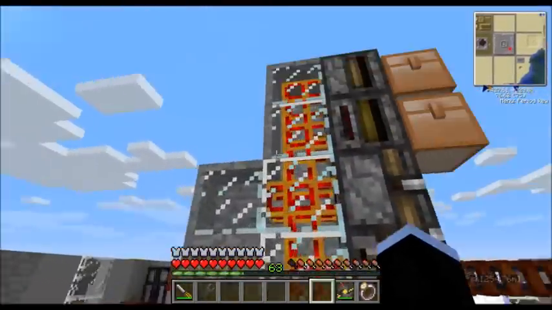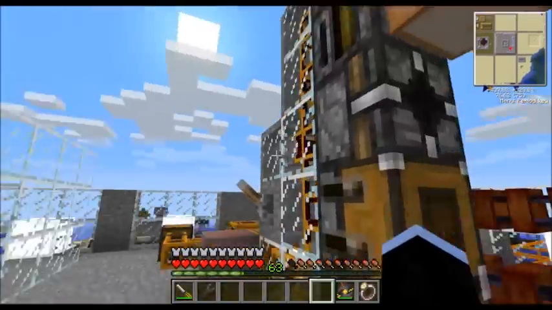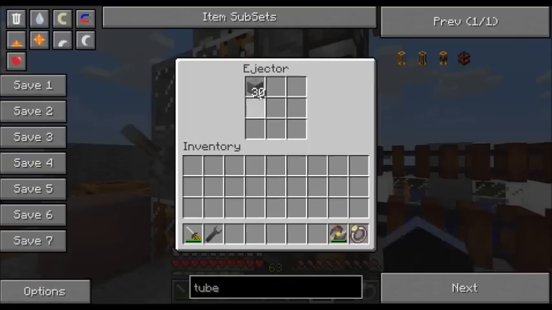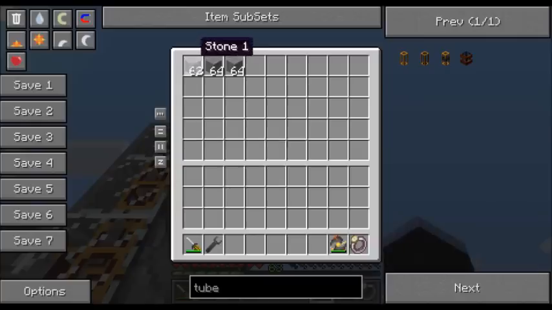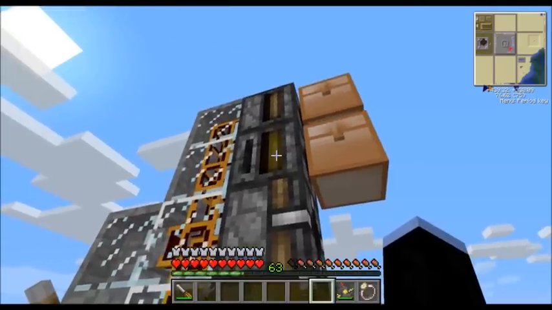And when I flick this switch, the redstone signal should come off, and I can switch it again, if I wish. As you can see, only 2 stone have come out of here, only 2 stone have come out of here, but 2 entire stacks have come out of the chest attached to the filter.